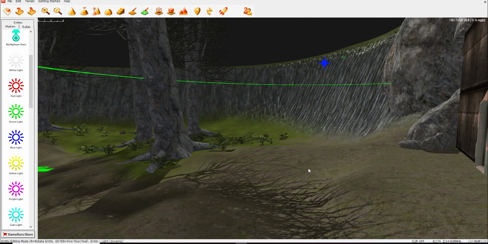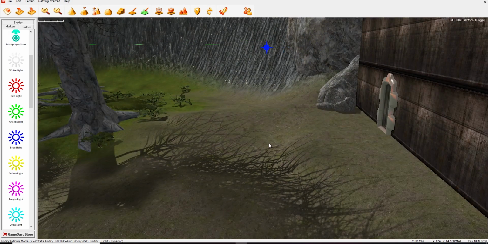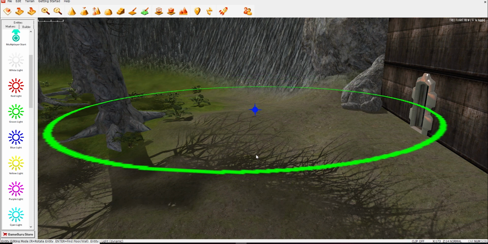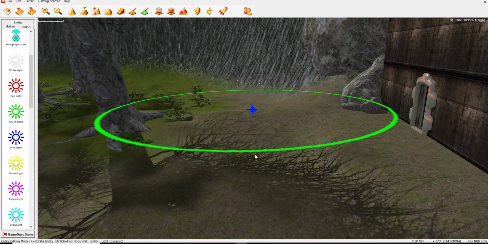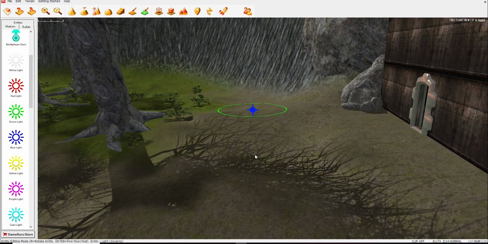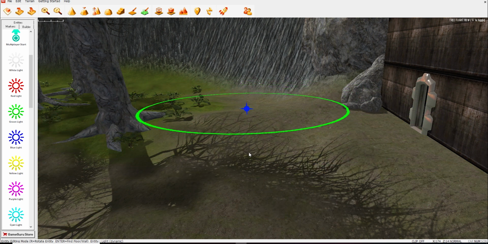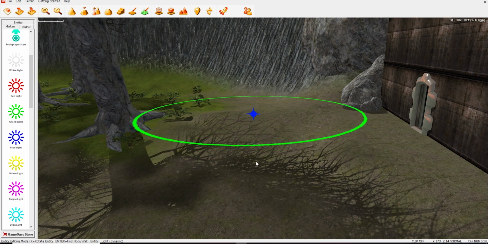Now it's easy to see it out here. You see the lights themselves have a green receptacle. This denotes the type of it, static or dynamic. You can use the plus and minus keys to increase and decrease the radius of the light, so it's a very focused, concentrated light, or it's a very wide open area light. You can also press the Y key to turn the receptacle red, and then again to turn it back to green, and this controls if the light is static or dynamic.